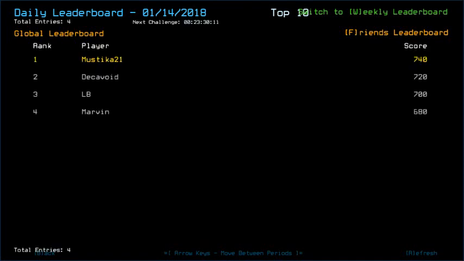So far that's the top spot. I think ships can also save today. I forgot to mention that as well. Yeah, Decavoid with 720, LB with 700, and Marvin with 680.